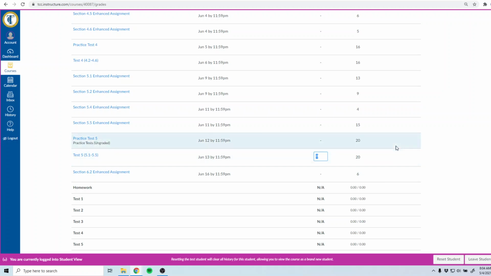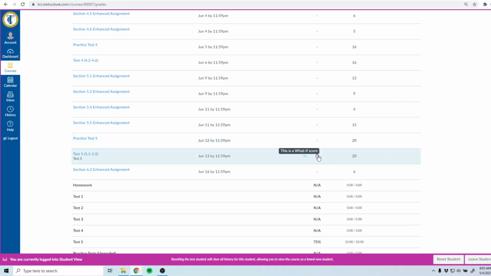The only thing that's kind of annoying about the way Pearson works is your grades aren't out of 100 for the test. And if I make them out of 100, then when you get the test grades back, if you get 18 out of 20, which is 90%, you'd actually see an 18%, and that would probably not be a good thing. So I leave it like this, but let's say a 15 out of 20 is a 75%.